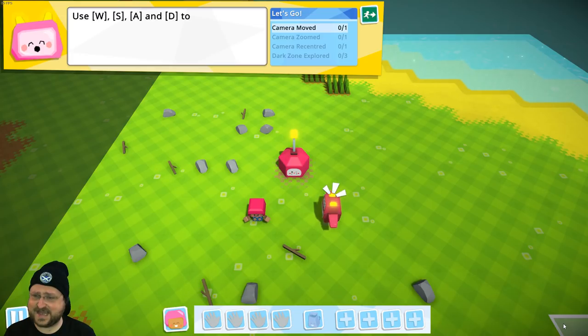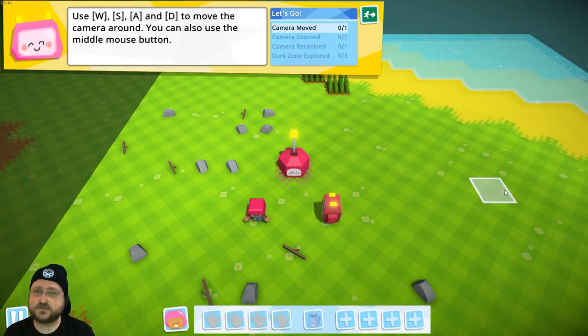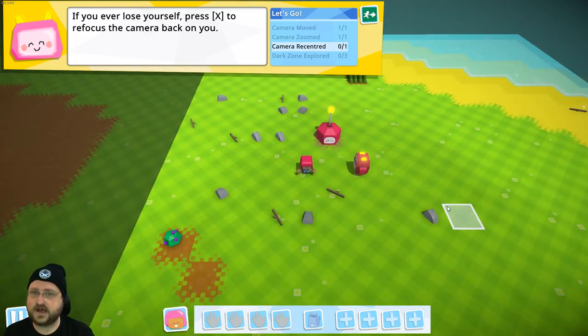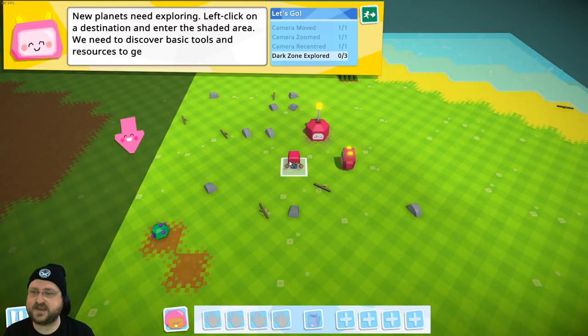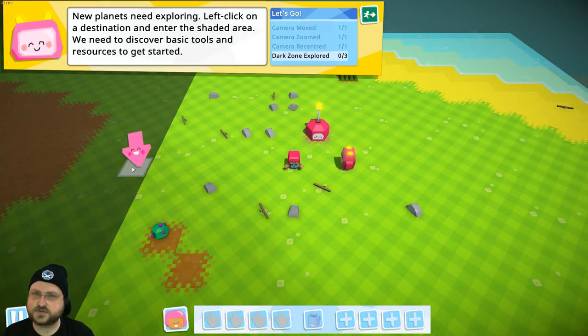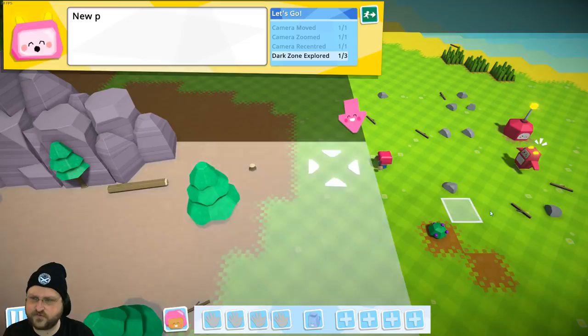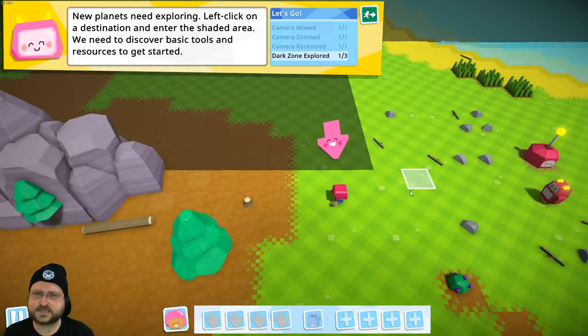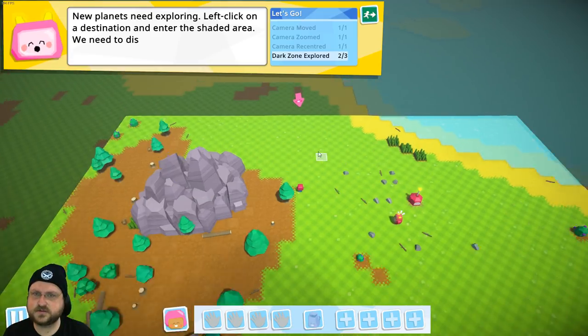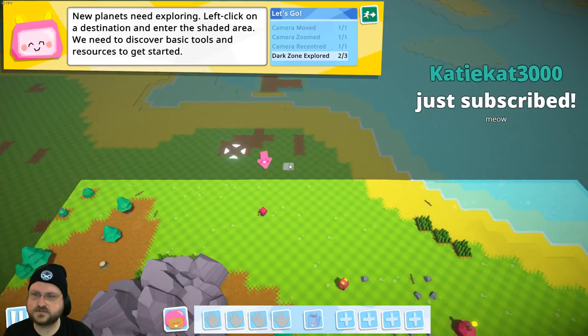Let's colonize. WASD to move around, and you can use the middle mouse button. Excellent, scroll wheel. X refocuses the camera back on us. So we have an actual character representing us on the map, okay? New planets need exploration. Left click on a destination to enter the shaded area. You need to discover basic tools and resources to get started. Left click to move? What? What is this? More exploration?